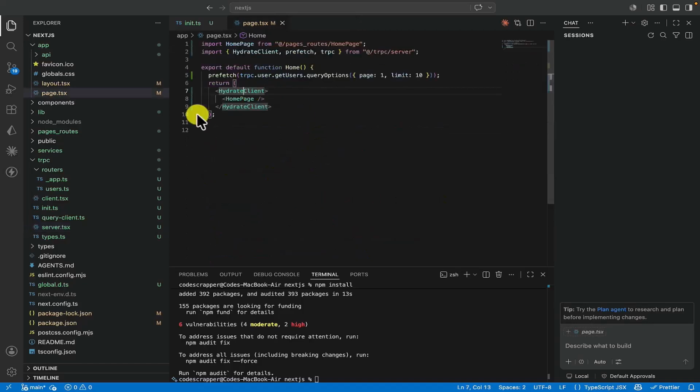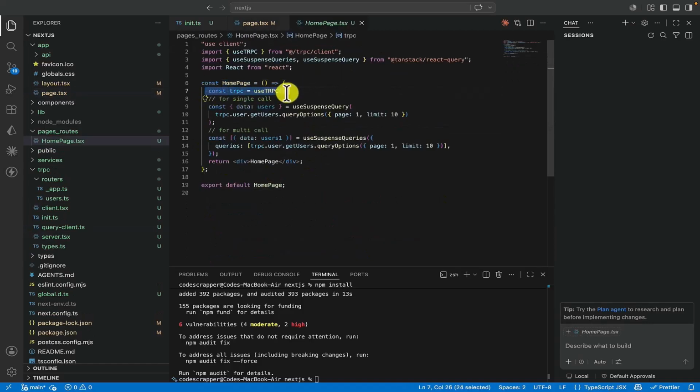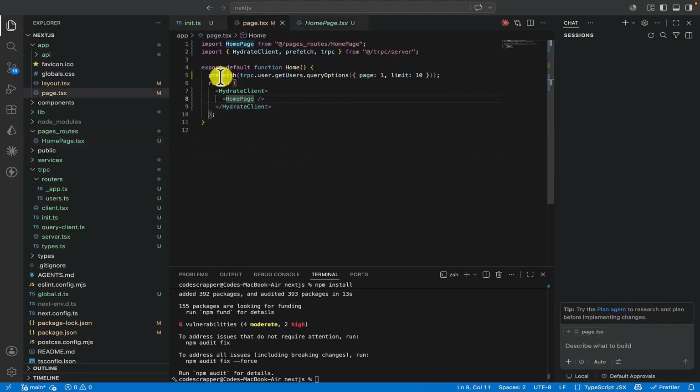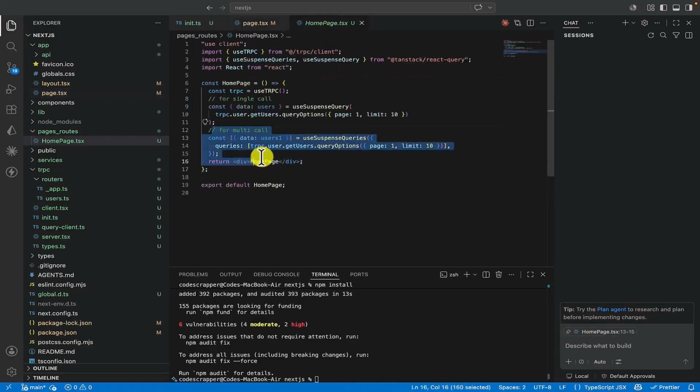When you come to the client side, you have to call tRPC like this, use tRPC, which I created on the client side. Using this tRPC, you can make a single call here, or make multiple calls. You have to call useSuspenseQuery, which will be from TanStack React Query, and it will bring the cache data. For single data, call this. If you have prefetched multiple, use the array method. Through this, you will be able to call it. So that's done.